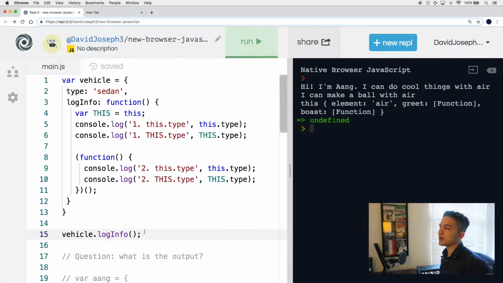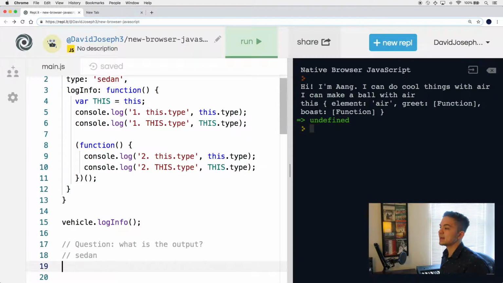All right, so let's figure this out by starting from the top of the logInfo method and going down. The first line is var This equals this. So this creates a variable reference to the original this object as it exists currently within logInfo. Now, since logInfo is both a function expression and a member of vehicle, this object is going to represent that owner vehicle object itself, which means that both of these next two console.logs for this.type should be sedan. So for the output, we can make a note that we first expect sedan and then sedan. In addition, there are also those labels, but those are negligible. The important part is that both sedan and sedan get logged in these console.logs.